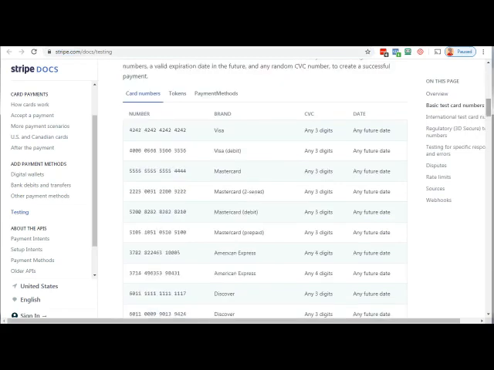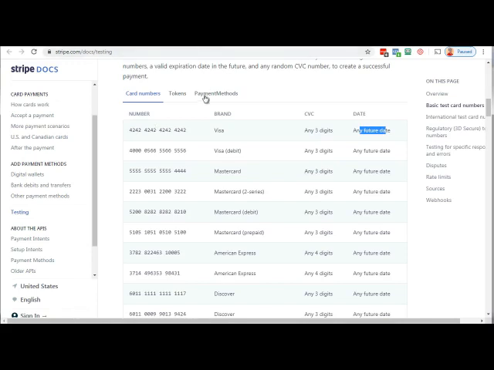So if you scroll down about 1/4 to the bottom, you'll see card numbers, and you'll see Visa cards, MasterCards, American Express, Discover. So you can test all of these if you want to. Me personally, I would just simply test one, and then of course, see if it actually goes through. Now, in order for this to succeed, your Stripe account needs to be in test mode. So when you go to set things up, there's going to be a little button that says test mode. You want to make sure that that is selected. Once that's selected, you simply just copy one of these card numbers. And then of course it says CVC, any 3 digits, or date, any future date. So all you have to do is simply enter these.